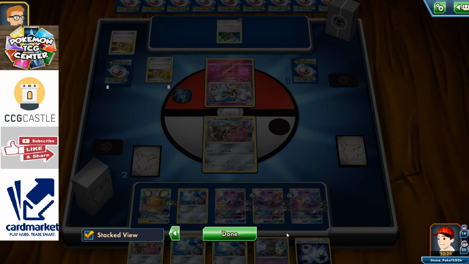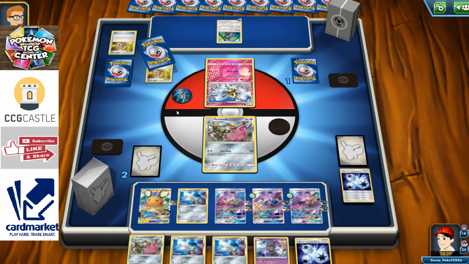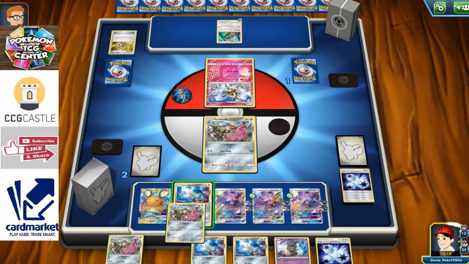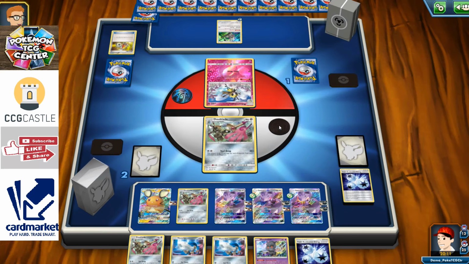But Brock's Grit, for example, can work, but I don't have it. I teched switch instead of the Brock's Grit. If I pass my turn right now, I can increase the chance to draw maybe counter gain and fighting energy. But the big problem is that I don't know which cards I have left. So I'm gonna risk.